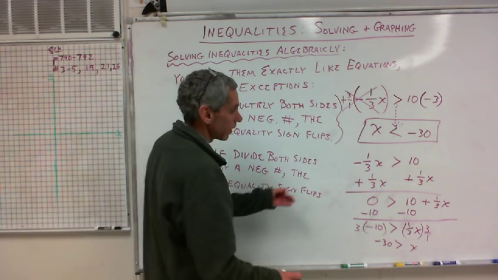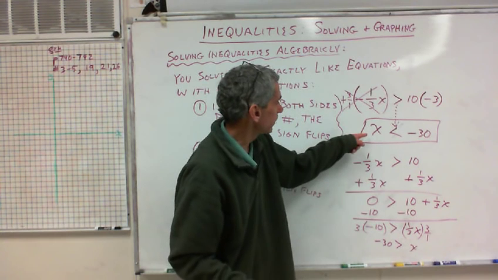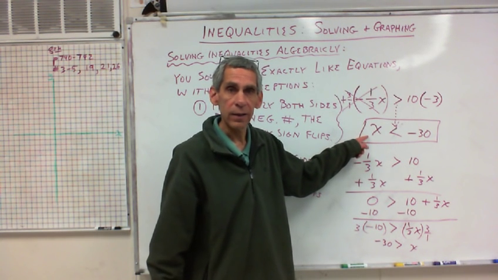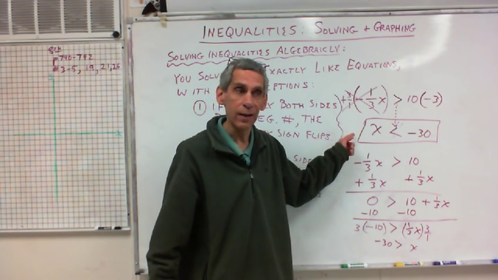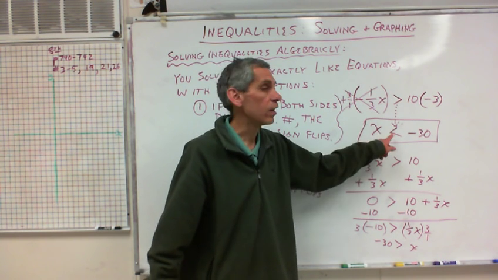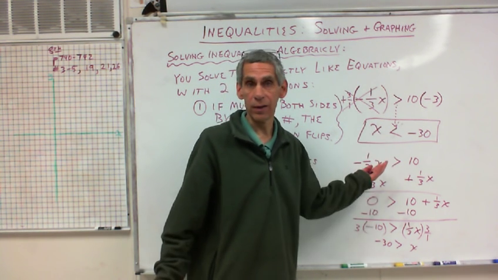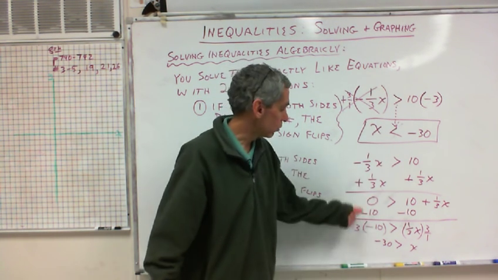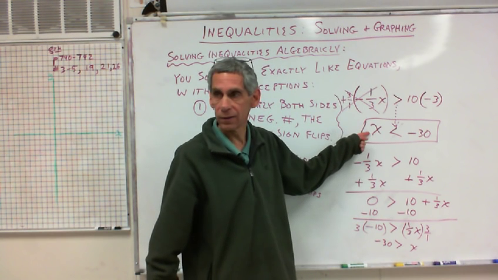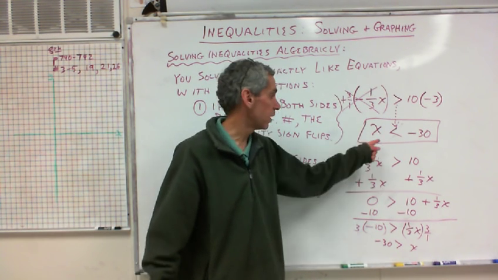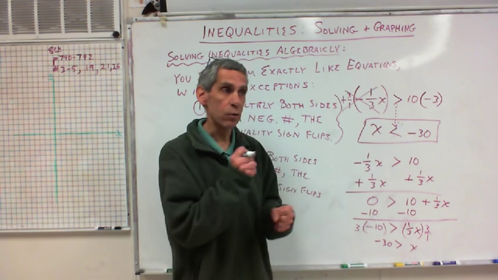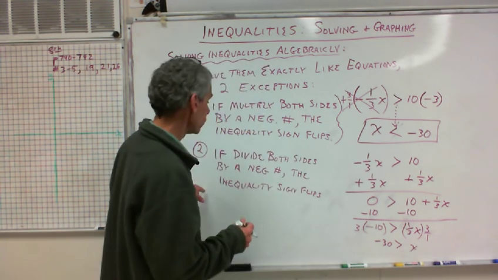So that's why when you add it, it's got to be the same as when you use your shortcut. And they found, oh my gosh, using our shortcut, whenever we multiplied by a negative number, we got the wrong sign. So they learned they had to flip it, right? Because they knew this was legal. They weren't sure about this. And that's when mathematicians realized, well, I know that's right, so we have to flip it whenever we multiply both sides by negative. Same thing is true when you're dividing.